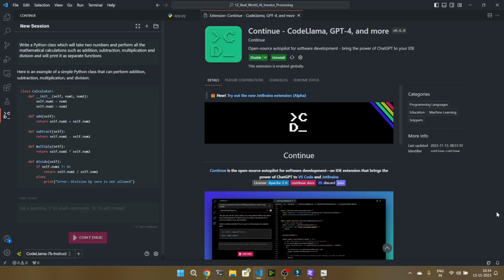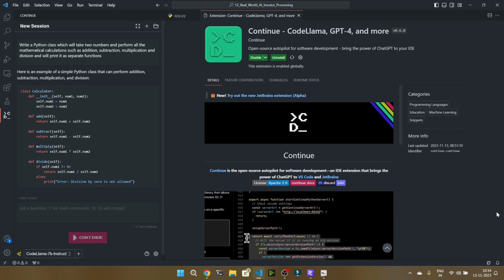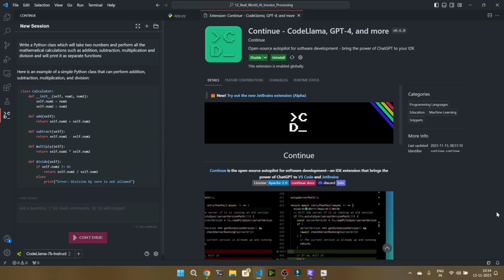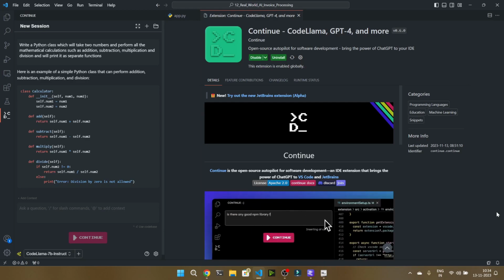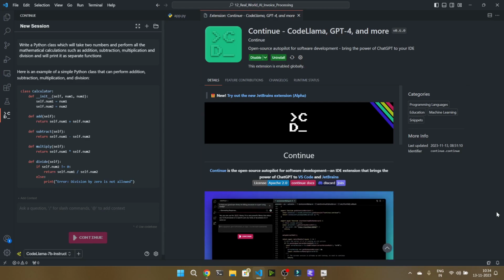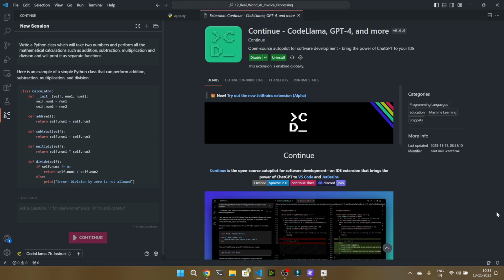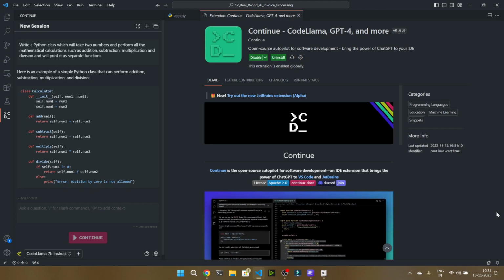And guys, as you can see here, it has given the answer pretty much correctly, that it is self.num1 plus num2. It has maintained it correctly. It has even made an if else condition to check if the denominator, number 2, is 0, and it has worked pretty good.